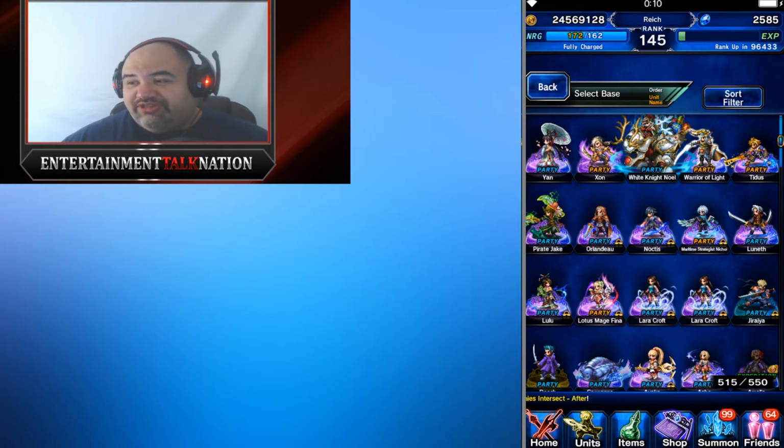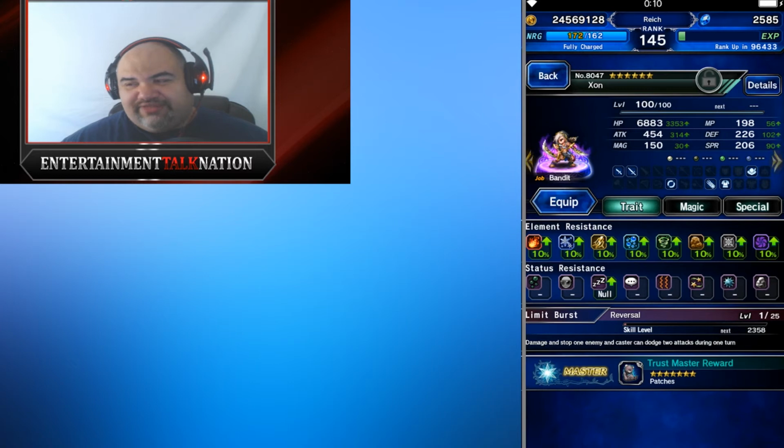So we're going to start with Zahn. Now, Zahn is a gem. I think everybody agrees this is a gem. This is no surprise. This is a 4-star base that goes to 6-star. Mainly what makes Zahn really good is that he is a fantastic character to take out on farming expeditions.